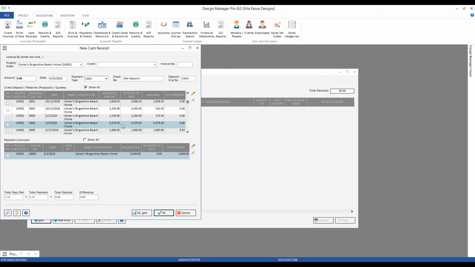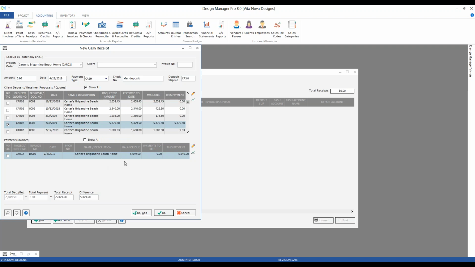And to indicate the removal or reallocation of those funds, I'm going to highlight the proposal, click the edit button, and input the desired deposit amount as a negative value. I'm going to change our transaction description, and we'll say canceled, move to payment, and click OK. We've already selected it, and we can see our negative deposit being shown in the total region.